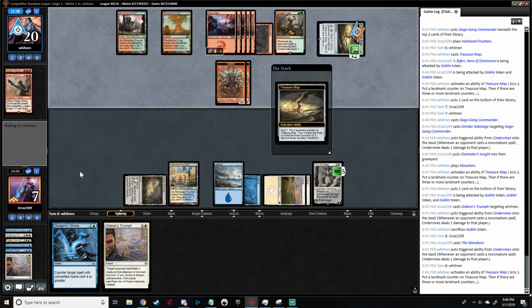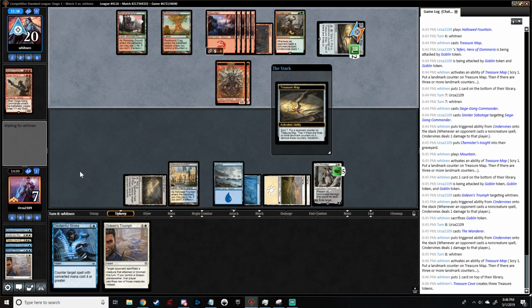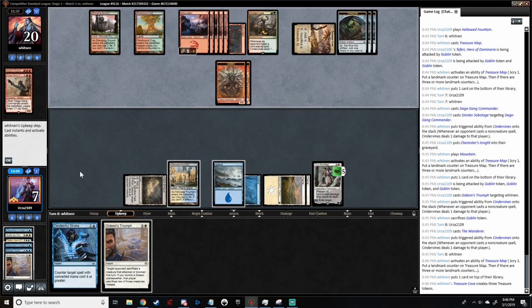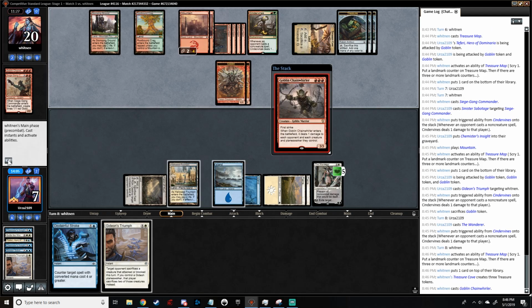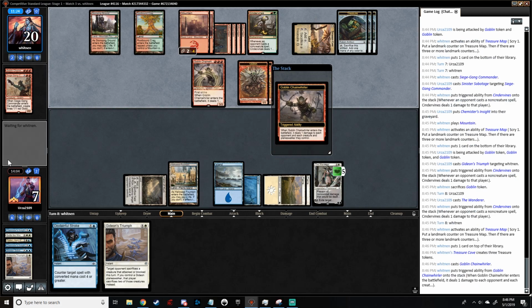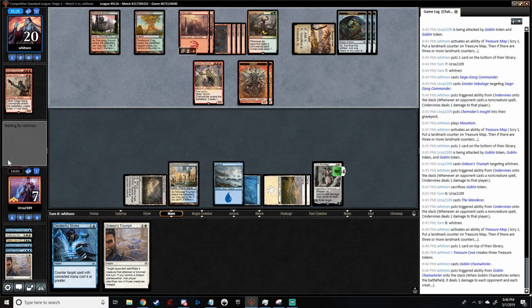Hopefully he doesn't draw anything too insane here. Something that can get countered by my Disdainful Stroke. It's kind of what we're hoping for. I'm just going to use this Gideon's Triumph and get rid of a 1-1.